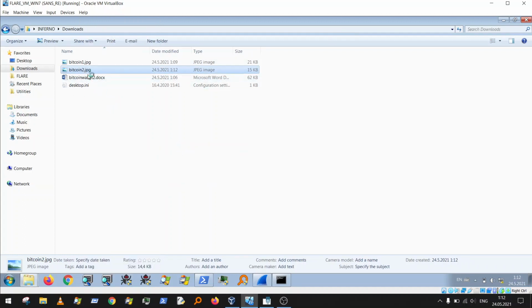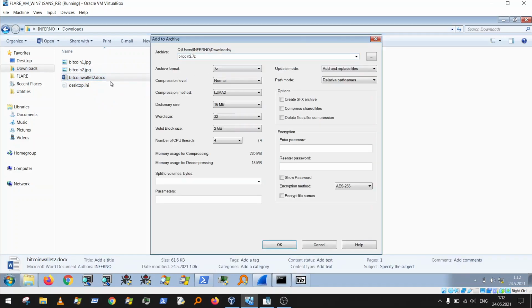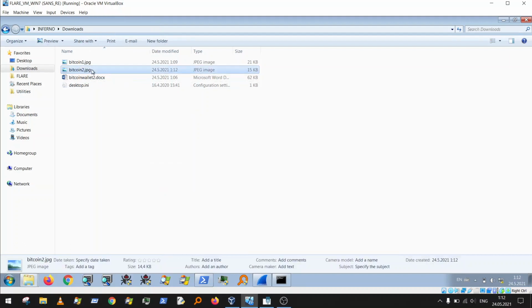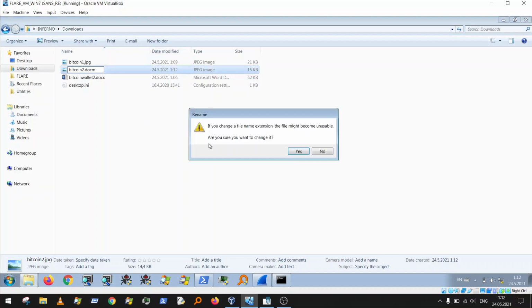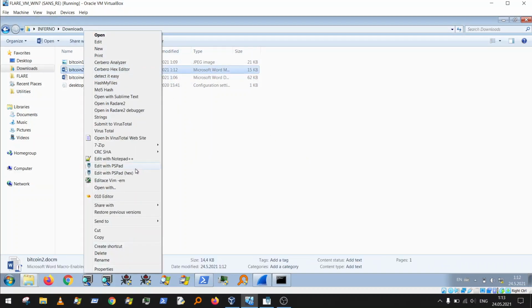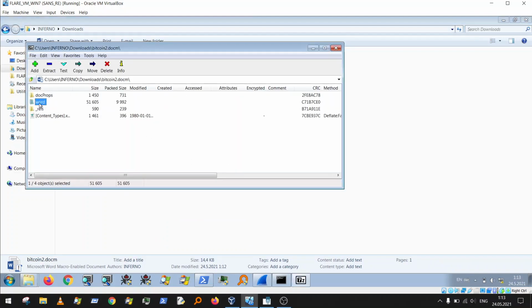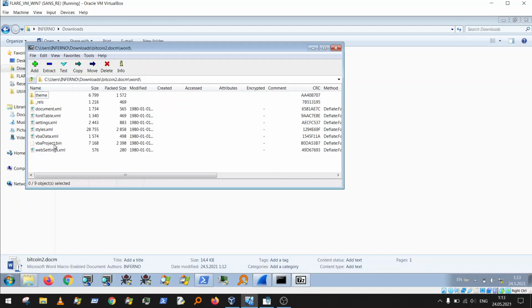That's not what I wanted to do. Okay, so rename it to document.docx, 7-zip open archive, and what you can see, yes, it's a Microsoft Office document. Nice. And you can see here that it contains a macro.